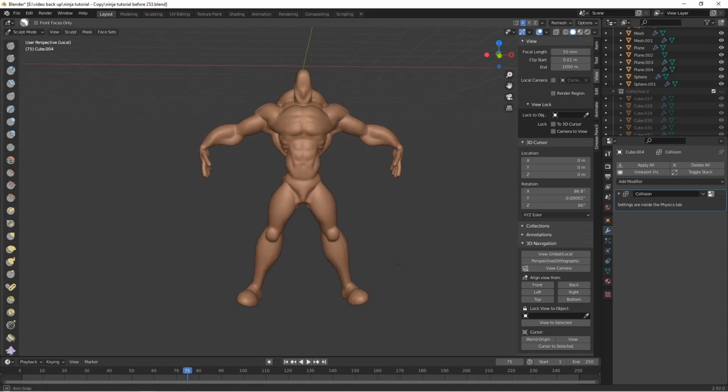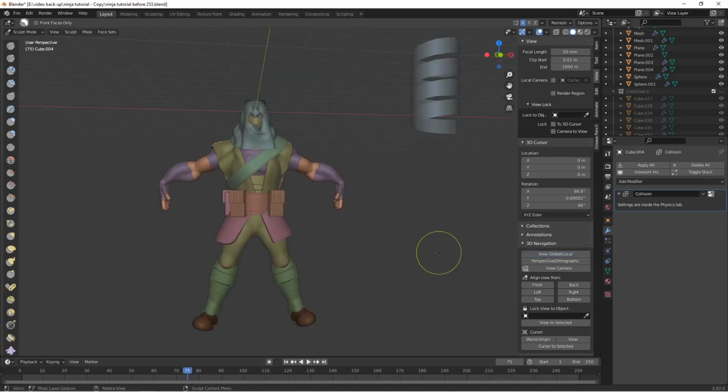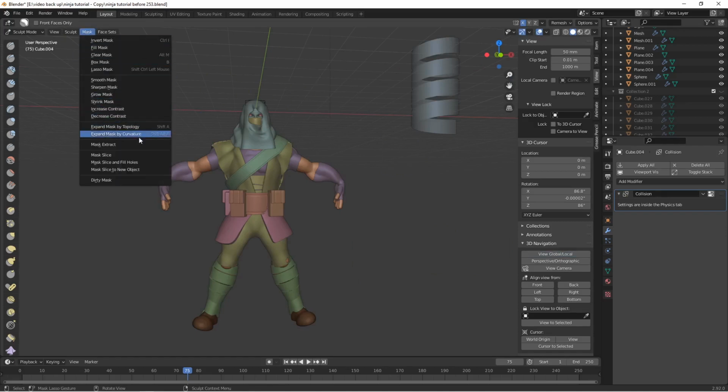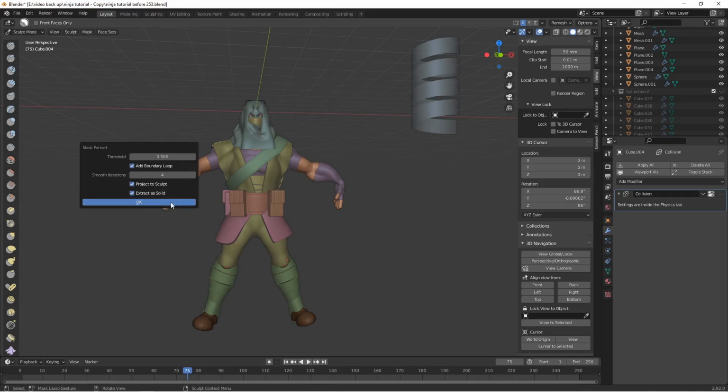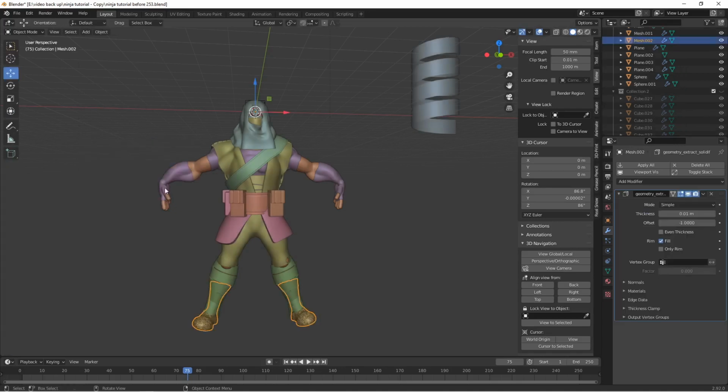However, we're going to hold Control, hold Shift, and drag a new mask for here. We'll select View Global / Local. We'll go to Mask, Mask Extract, select OK. And then take this thickness up.